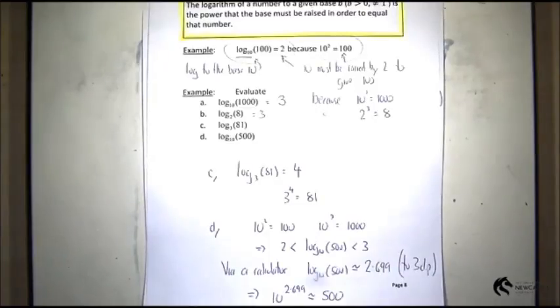So as I said before, these two statements are equivalent. Log base b of x being y says b to the y is equal to x. They are equivalent statements. You can go from one to the other, always with the caveat that our base here is positive and not 1.